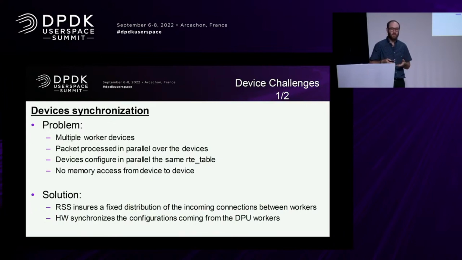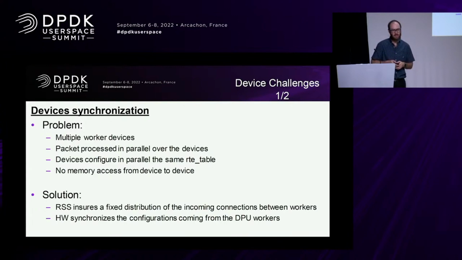There is no memory access from those devices. As I said, the address memory space. So we cannot have some lock, and we also don't want to have a lock because it will slow us down. So the solution we came up with consists of 2 parts, the solution to synchronize everything.